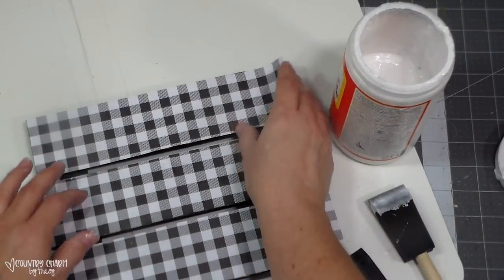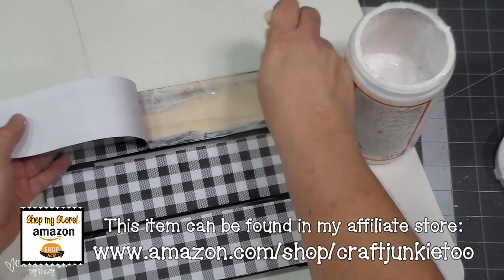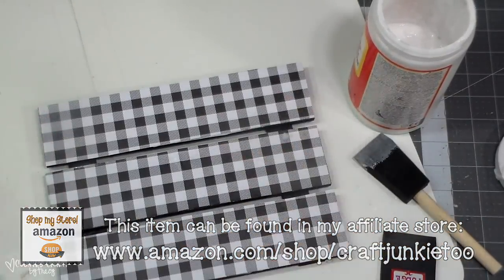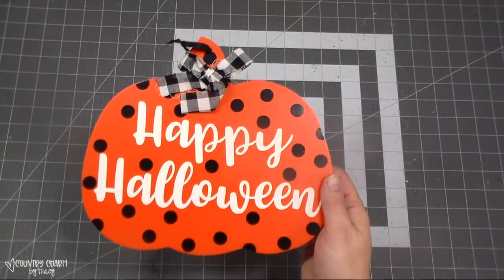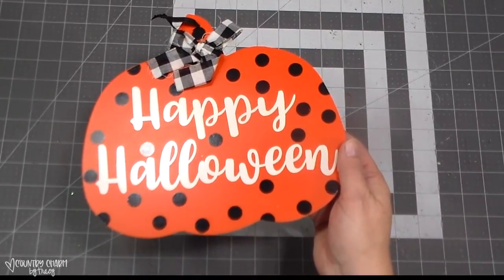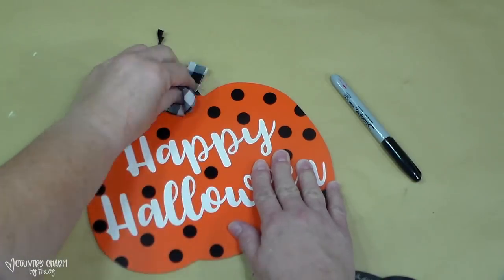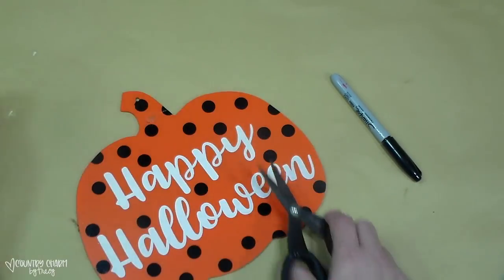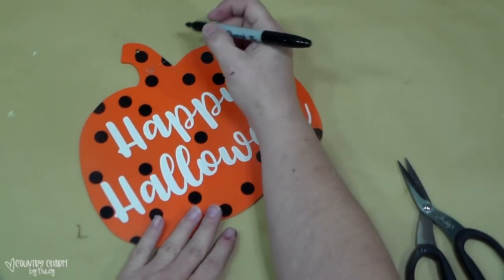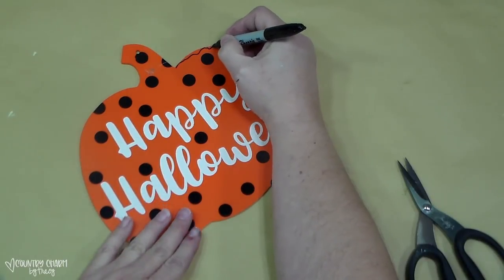I just cut my paper to size, and to attach it, I'm just using some Mod Podge. This cute pumpkin sign is something that I have had in my collection. I think I got that a few years ago from the 99-cent store, but there are so many different pumpkin shapes. This is just painted orange. It has black polka dots on it, and you can create different signs like this.